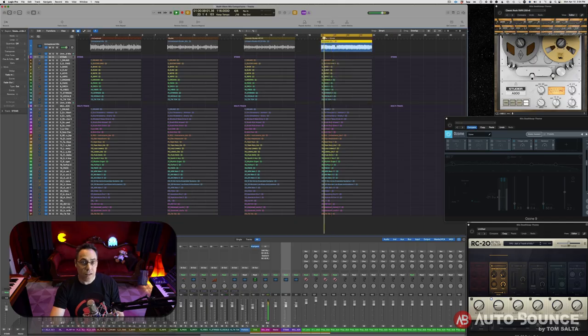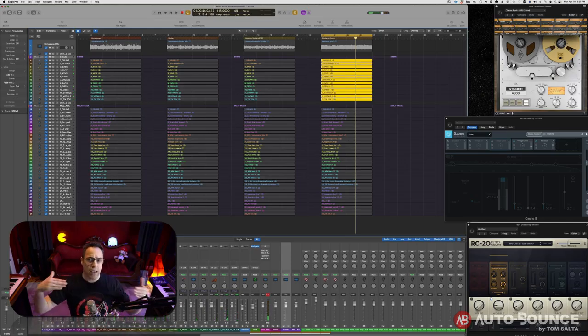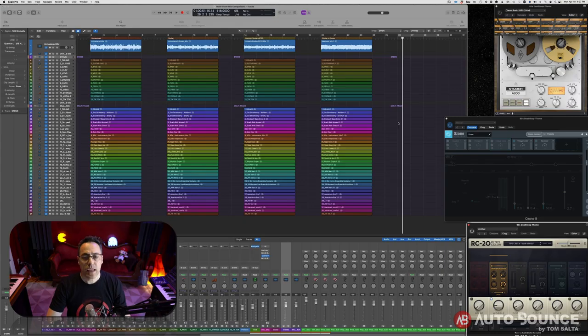Okay? This feels more glued together. And this, you can hear like the drums are different, the way that they're behaving with the music. So that's not going to work.